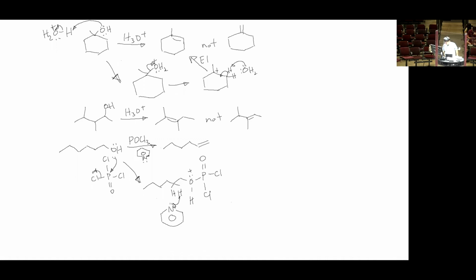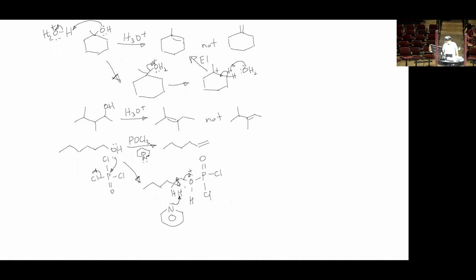That can deprotonate on the beta proton, meaning the one that's next to the carbon with the leaving group. The electrons in the carbon-hydrogen bond fold in, and we lose this whole business. And again, I think you can see this could in principle happen to the other two chlorines as well. You're going to wind up with a molecule of phosphoric acid. So that's the fate of the phosphorus. Of course, that's water soluble. That's going to wind up in the waste jug.